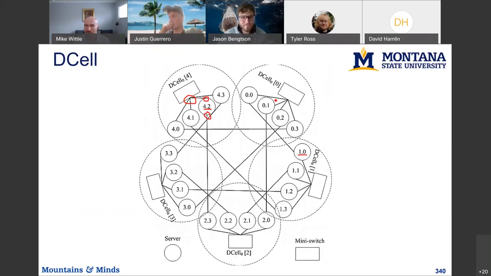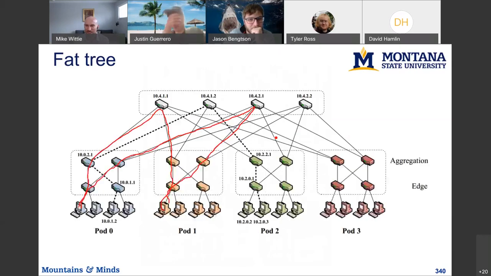The biggest problem with this is the wires. Look how long they are. If this is one rack and this is another rack, it doesn't mean they're going to be next to each other. You can't put every rack next to every other rack. Eventually, you're going to have to run a really long Ethernet cable. That's going to be a problem, just laying this out, maintaining those links, or even making sure you connect it correctly. So it has this great scalability property and in terms of cost, but it's much more difficult to lay out.